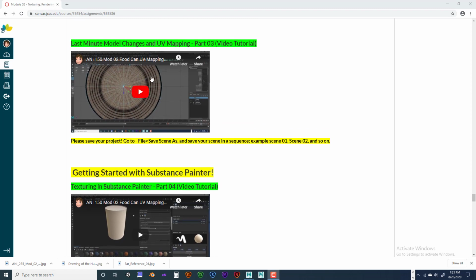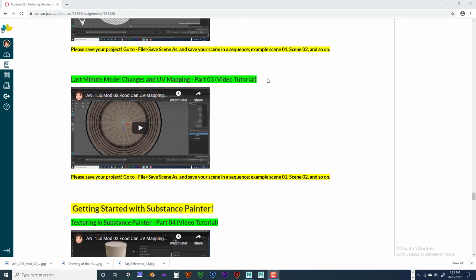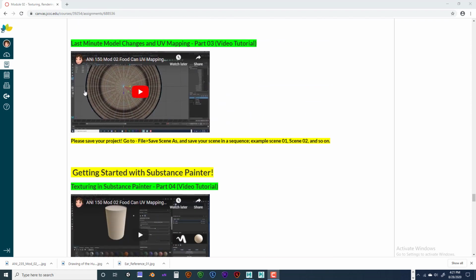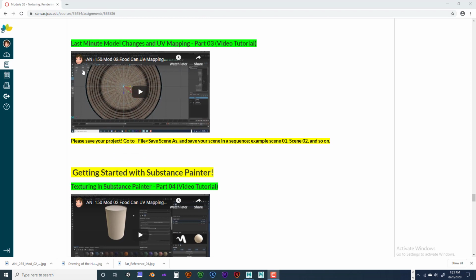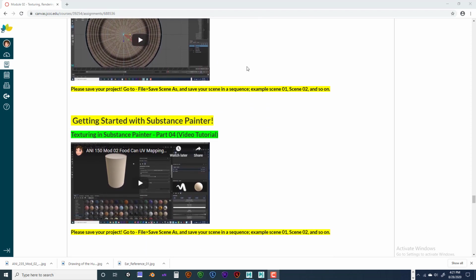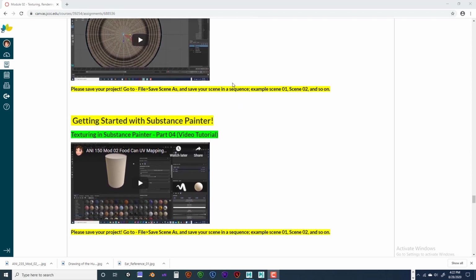So when I was baking the maps, I realized that I didn't have enough depth in the top of the lid of the can for the maps to bake properly, and I wanted to make sure that it was something that you weren't going to get frustrated in doing, so I made that addition here. So that's why I added a little bit more modeling to it. It's not a big deal, and I showed you how, if you do have to make a change, you make that change and keep some of the UVs that you have instead of totally destroying your UVs. So I showed you how to do that.